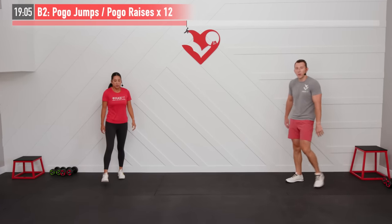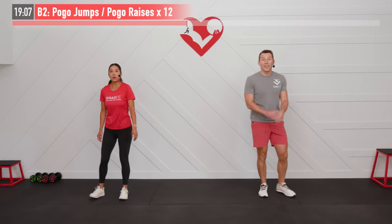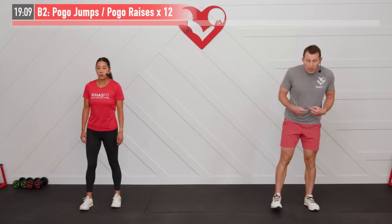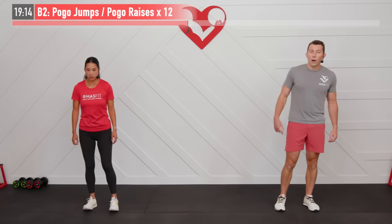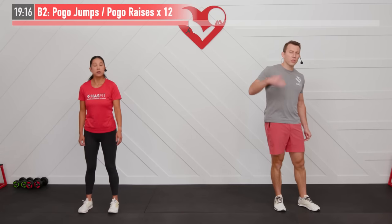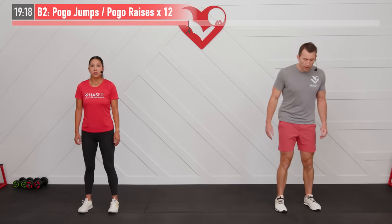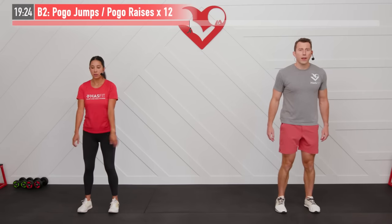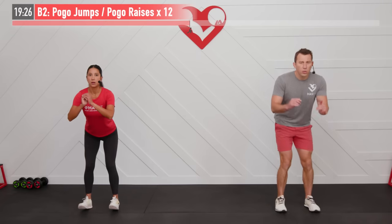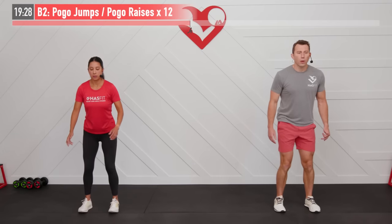Like I said, you need a little extra credit in the upper body and the arms there. Nothing wrong with that. We got the pogo jump or the pogo raise. Last 12 of this one. Again, focus on driving that ball of the foot into the floor. Slight bend, soft knees throughout. All right, ready, begin. Rocking back, drive into the floor.